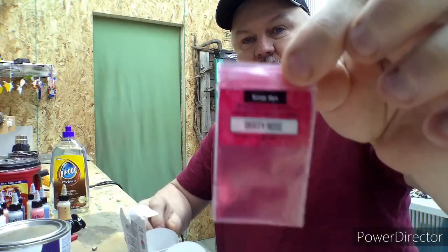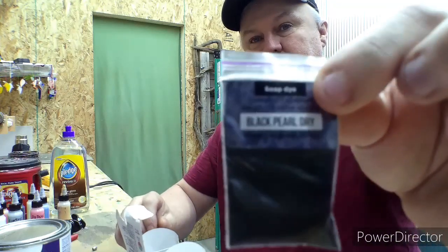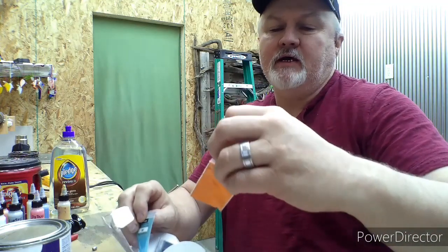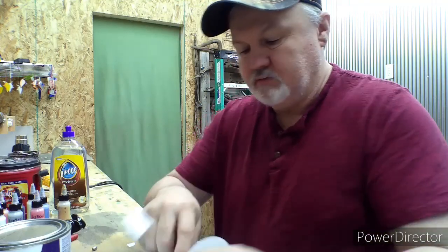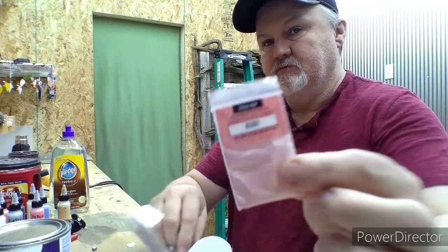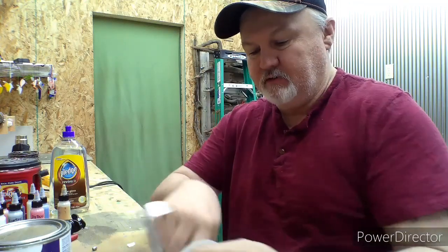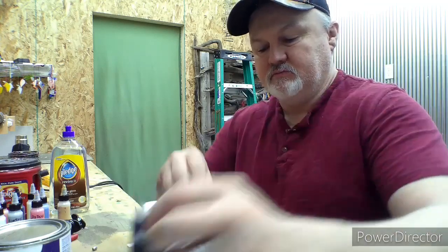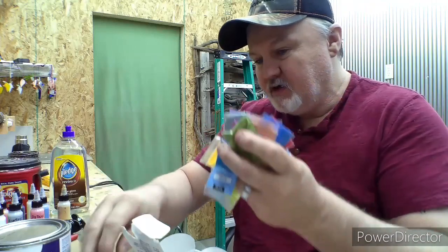Got dusty rose, black pearl, light brown, orange golden — look at that, it's backwards — should be orange gold. Got mint, bronze, cherry color, berry, aqua marina — correct me if I'm wrong — dark scarlet, graphite. That's one box, there's 36 colors. There might be like 16 boxes, maybe not even that, maybe 12, but there's a bunch of colors.